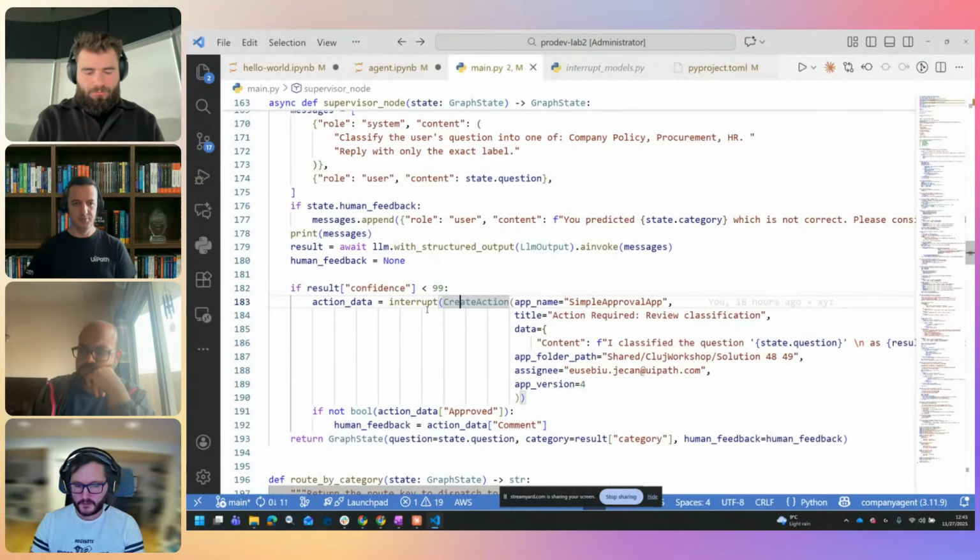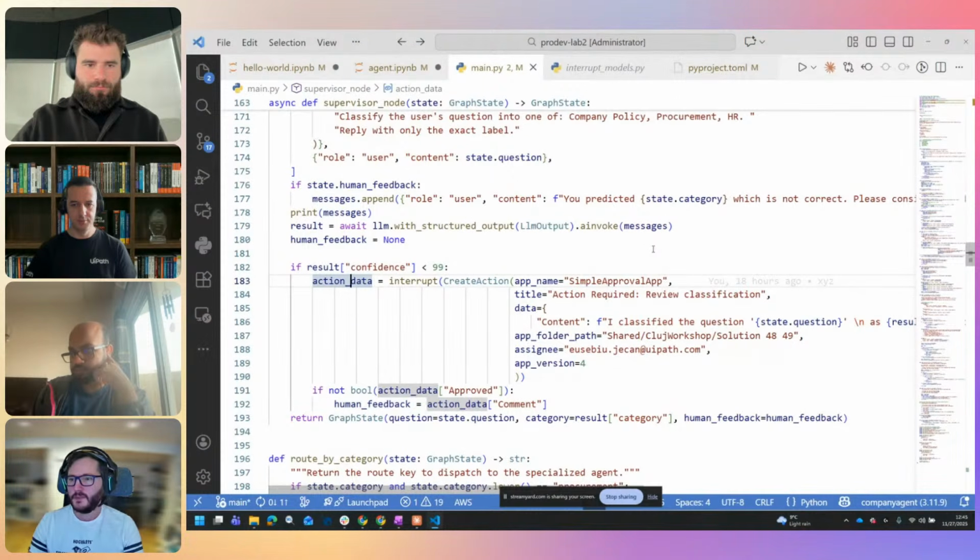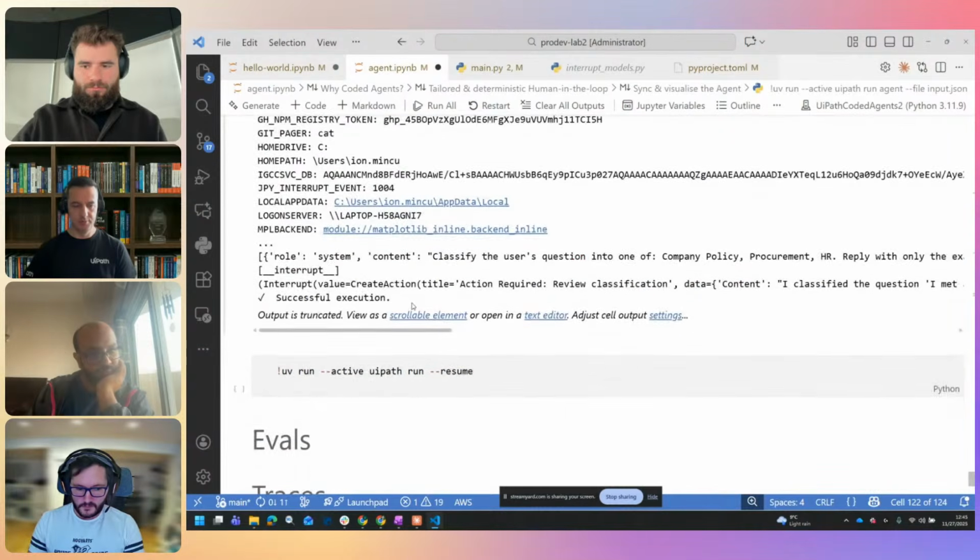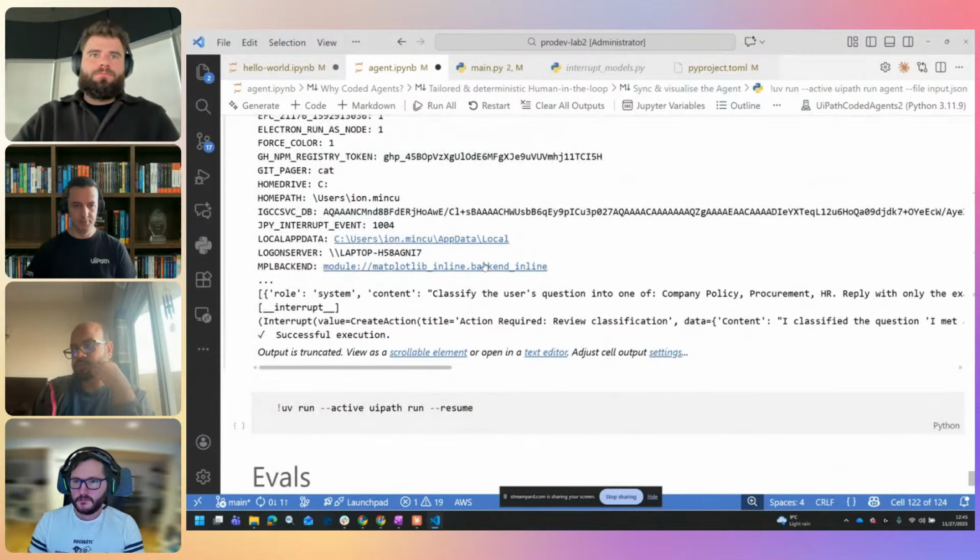That creates the action automatically, and after someone approves or rejects the action, you'll have the action data in here, like approve or comment or anything. Any questions?